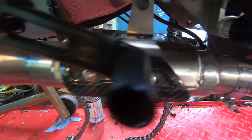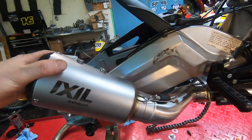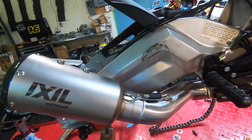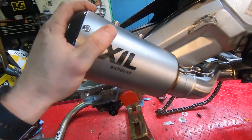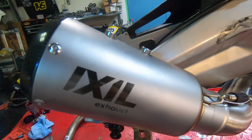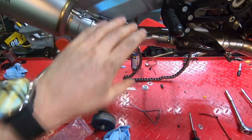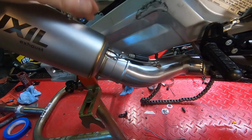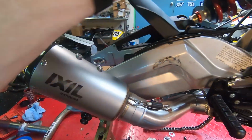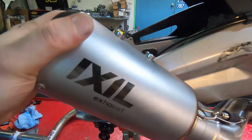Gross. This mount doesn't really line up with the stock one like it looks like. They have like a little piece in the picture. It doesn't really come with it. Or it does come with a mounting bracket here, but it's solid here. It would be nice to get one more mount. Maybe if I can do something from here to the foot peg, I don't know. Or get a different mount from where it's supposed to go, but for now, she's solid.